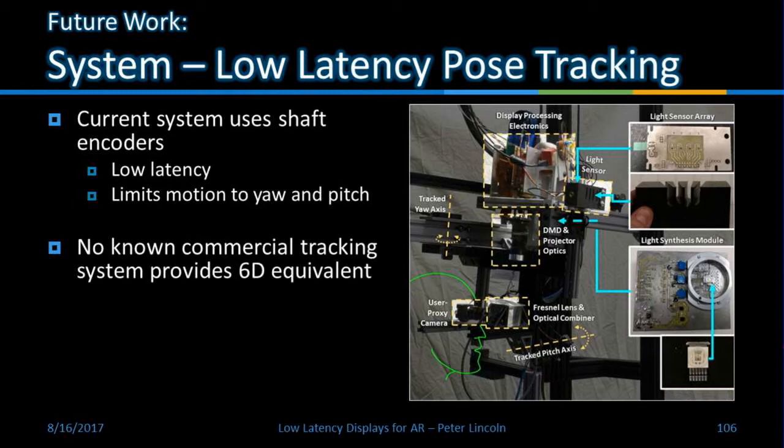and pitch. At the time, no known commercial tracking system provided the 6DoF equivalent at the latencies that we were targeting. There are accurate systems out there, and they'll give you 6DoF, but not at 30 microseconds. What was the fastest you did find? We tried the Hiball tracking system, and that was best case 16 milliseconds.